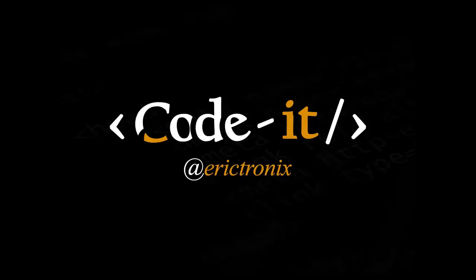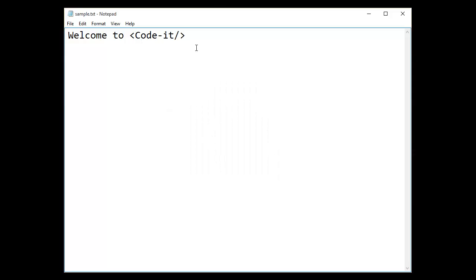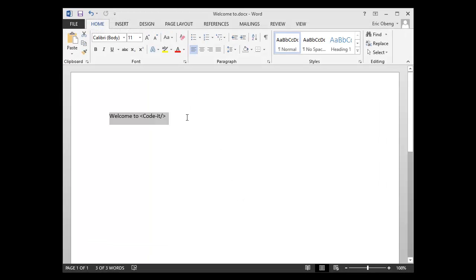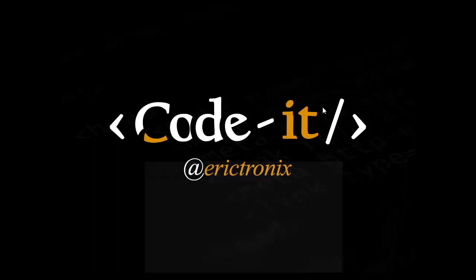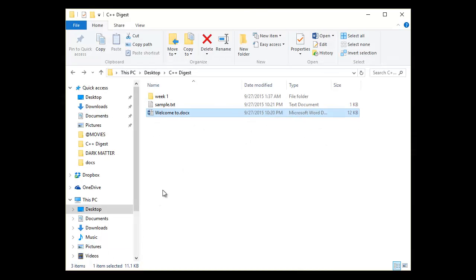You can use the default Notepad application in your operating system to write a program in every programming language. The Notepad is known as a universal text editor. However, you cannot use a word processor like Microsoft Office to write a program. Let me show you why. I have created a text document with Notepad that comes with Microsoft Windows and I've written in it, "Welcome to Coded." I have done the same thing in Microsoft Office version 13. I have saved these two files in my file system. So let's go ahead and check out these files.